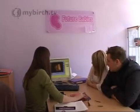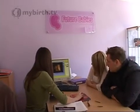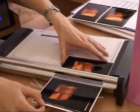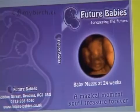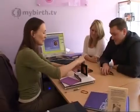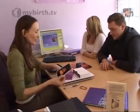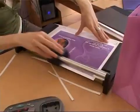There are now businesses which offer these scans privately. Parents can keep a DVD on file and even make the pictures of their babies into a screensaver for their computer. In Reading, Anna Salisbury of Future Babies has been operating for one year and the interest in their services is increasing.